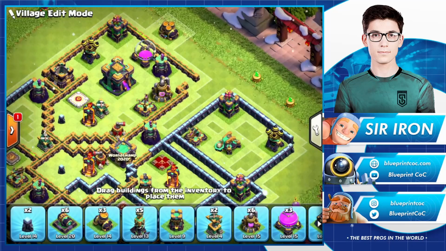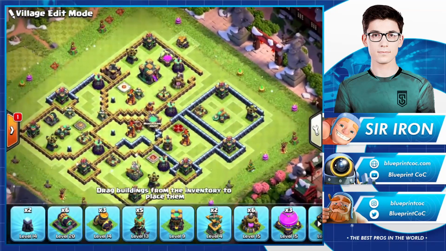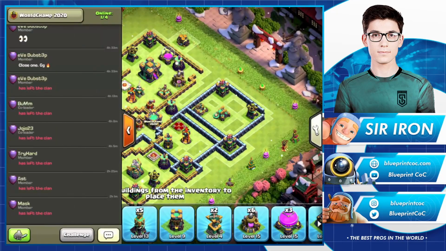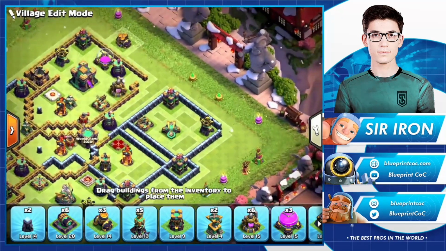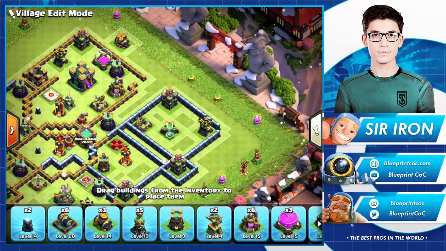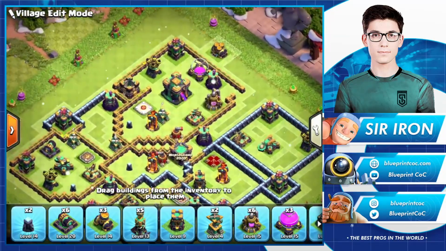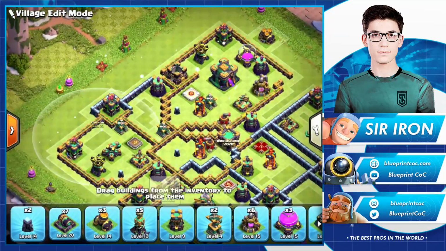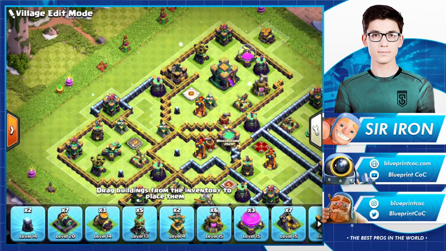Whereabouts do you start thinking about your Tesla farm, if you decide to go down the Tesla farm route? I think Tesla farms are very good. In general, Tesla farms can help against pathing, against funneling, can be on the back end, which is really good. In general, I'm definitely a fan of Tesla farms.